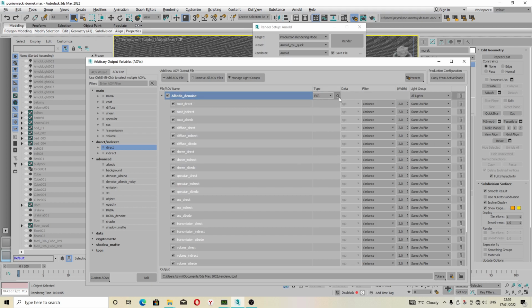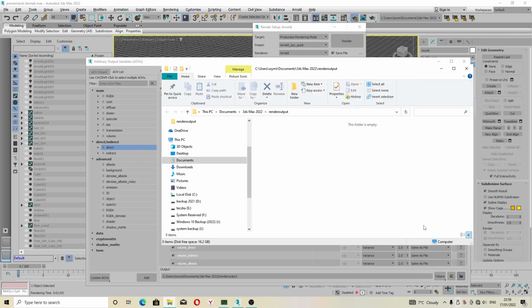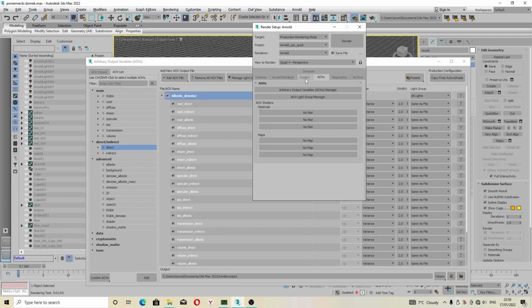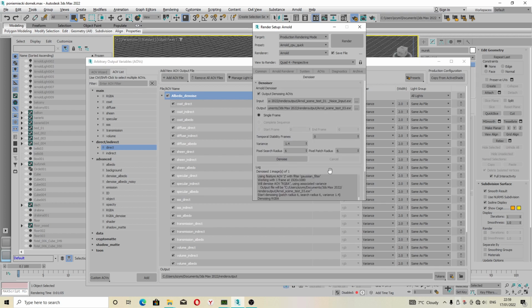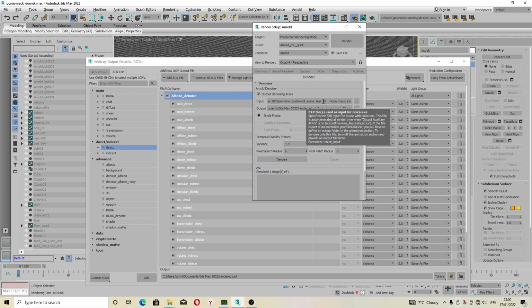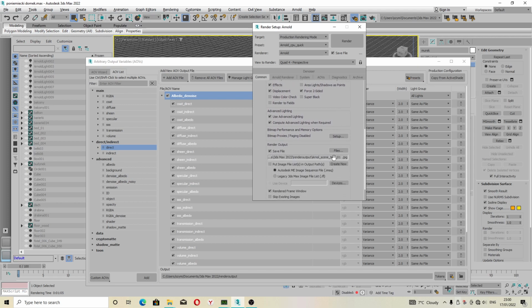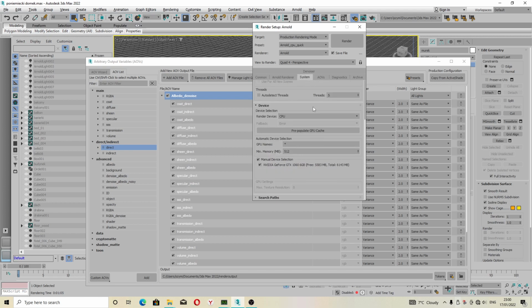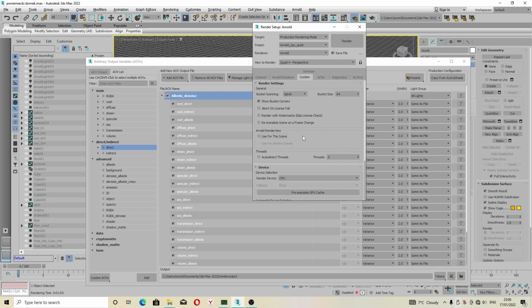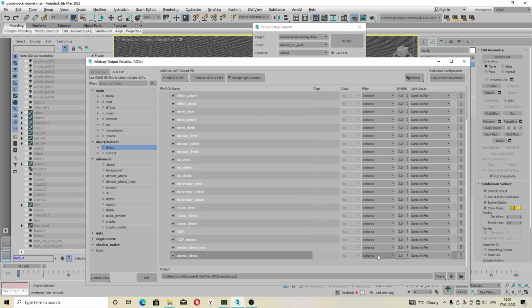And I will show you how to configure those files; we have render output. Before you render, you have to select the output path in the Denoiser tab, because this will generate two separate files for us. One input file will be generated and an output file will be generated. And also we have selected render output for our JPG file. But make sure you are using the processor instead of the graphics card, because Arnold will give you an error message when you want to output variance filter. Variance filter is not supported by the graphics card.